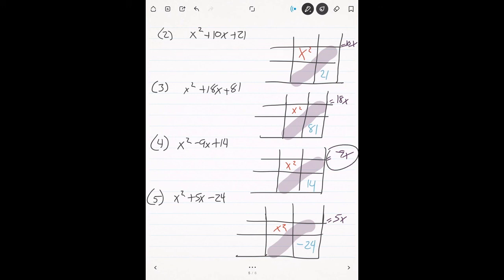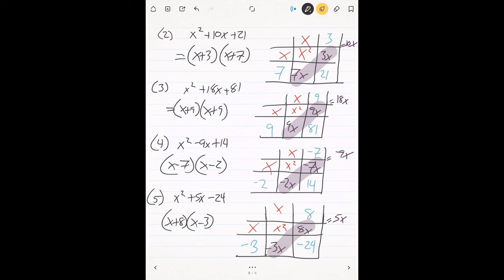Also, I've included the signs for when we add things together. Okay, I want a negative 9x here, for example. That's important because when I choose what things to add together, I want to end up with a negative. So signs are important here. Make sure you include them in the boxes and when deciding what to multiply or add together. I'm going to take another break and let's make sure we have our boxes set up, and then let's make sure we're going through and selecting each term that we want. All right, pause the video, see if you can get the terms selected, and let's see if you can decide how to factor these trinomials down.